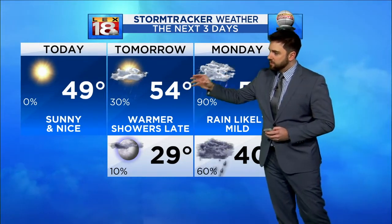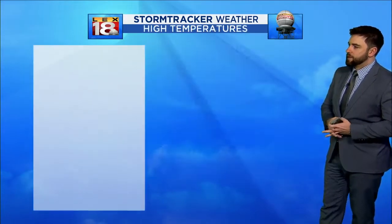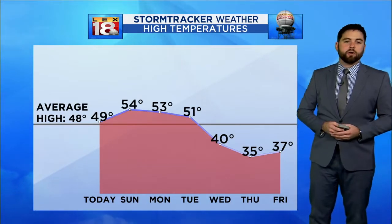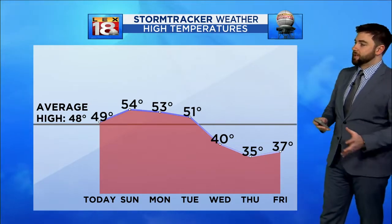Still cold or at least chilly mornings, but those afternoons are really going to be nice the next few days. Rain showers will get here late in the day on Sunday and continue into Monday — rain will be likely, so we're not keeping the dry weather for long. It's certainly going to be off and on, but we are seeing bigger dry stretches in between, which is key. That's what we need.